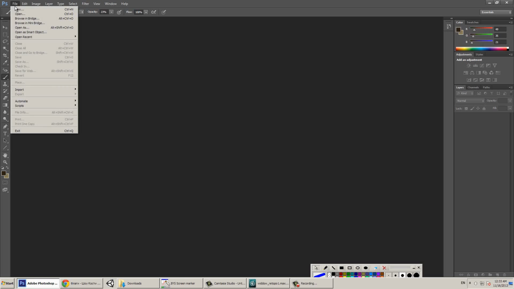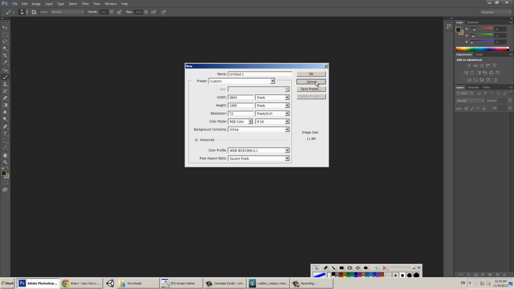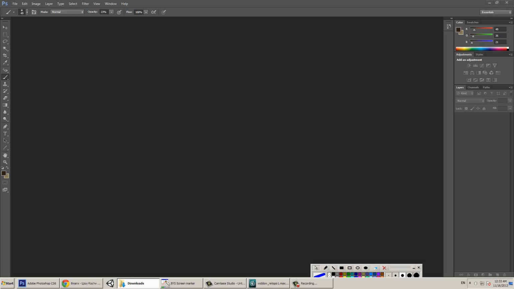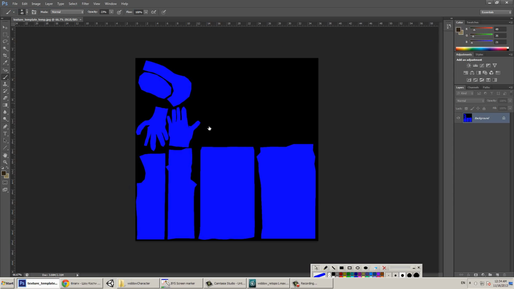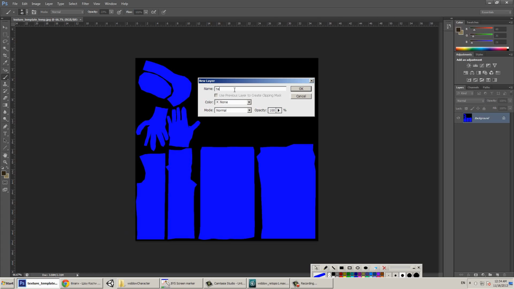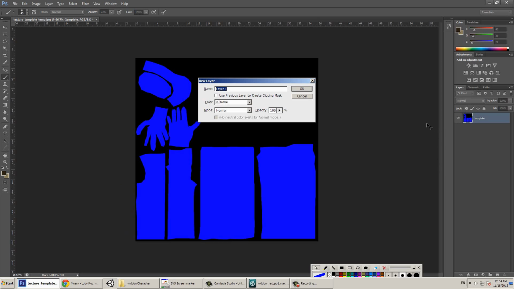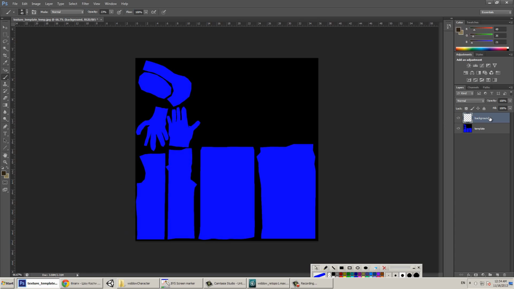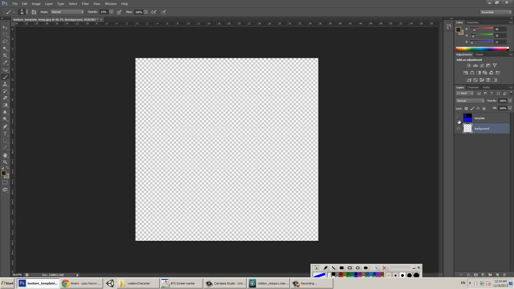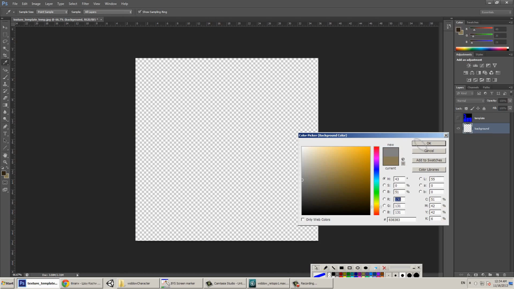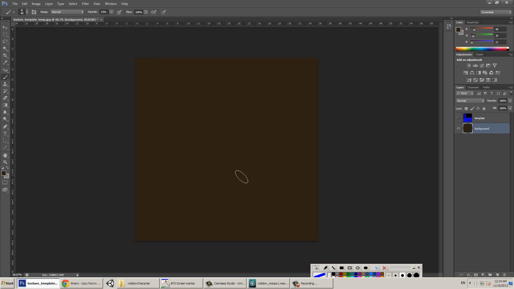When in Photoshop, you can click on File and create a new file, or you can simply drag your texture from the place where you saved it into Photoshop, like this. Notice that it created a layer called background, the one that is very tricky to alter by default. So just right click and create a layer from background, or simply double click on it and call it template. Let's create another layer underneath this one, just to be a background for us. Press Ctrl-Shift-N and create a background layer. Position it underneath our template, and let's hide our template for a moment and fill it with a gray color. To do this, select your secondary color over here and press Ctrl backspace.